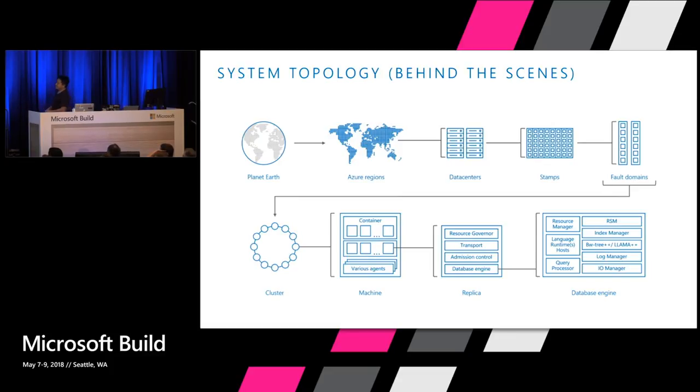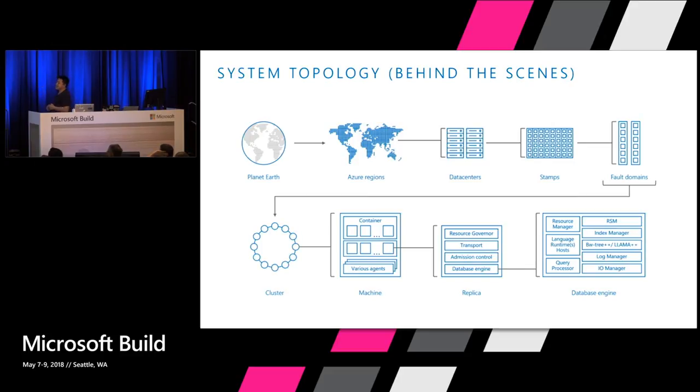As we build these data centers, we deploy these big racks that we like to call stamps, and we divide them into fault domains. These fault domains, of course, have a shared set of infrastructure, so if we deploy a cluster of several hundred machines across tens of different fault domains, we can deploy a replica set across multiple fault domains to give you something that's highly resilient even to hardware failures. Within this cluster of hundreds of machines, this is where the magic happens.